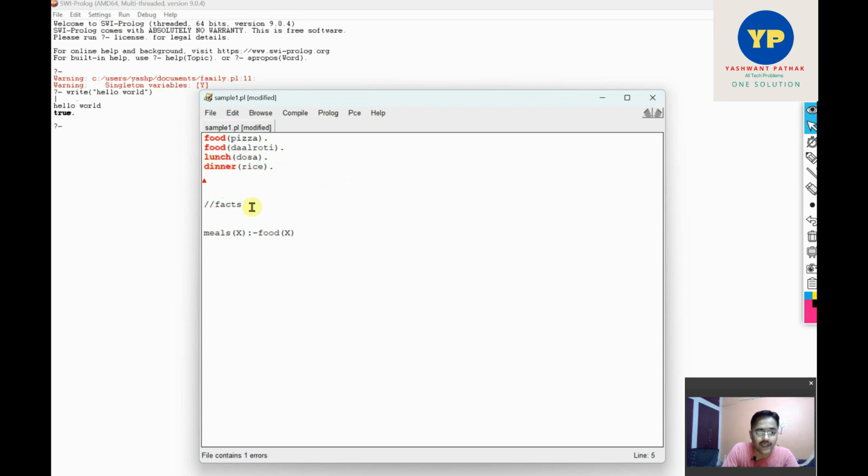So these are the rules. Now these are the facts. The first fact is meals and food. I already explained that, and put a dot here. Now all these things are completed. Now save this.